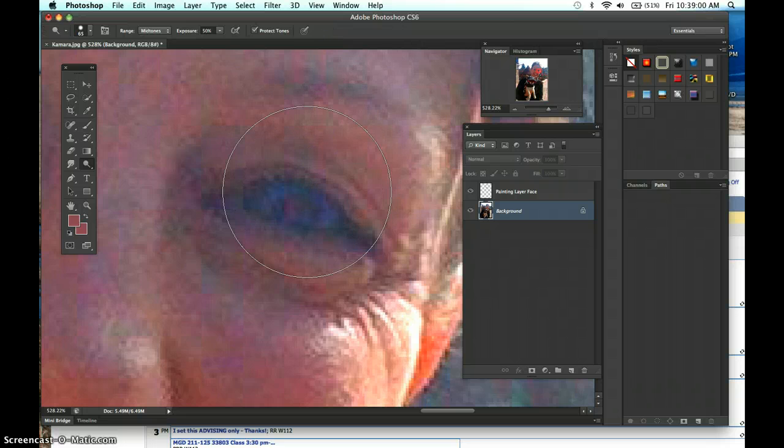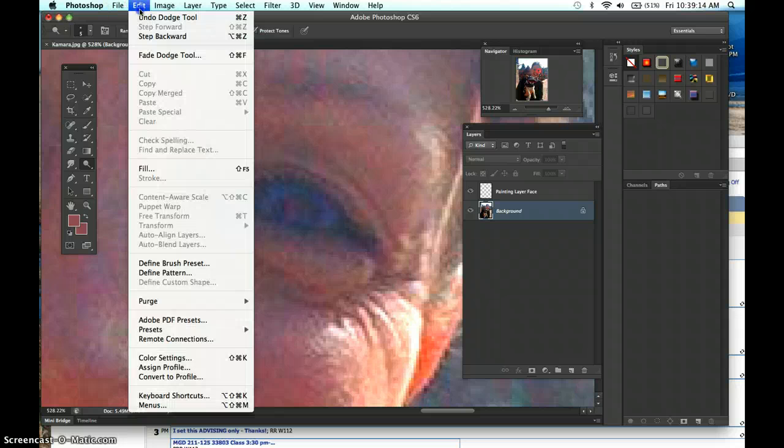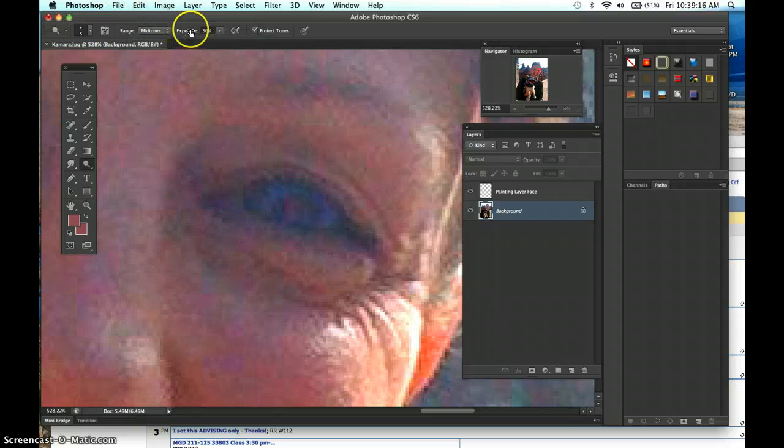The brush is pretty large, and I want to come in on the white area of her eye, so I'm going to shrink that down with the left bracket next to the letter P, and pop in here. And I don't want to do too much. I'm analyzing that a bit, and I might undo the dodge and just turn our exposure down, because I think it's better to build that up. You don't want to make the whites of someone's eyes too white. So I'm just going to turn that down.